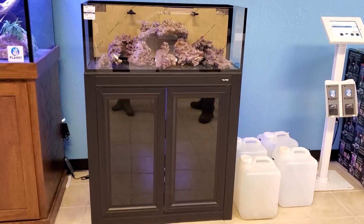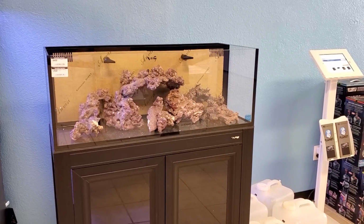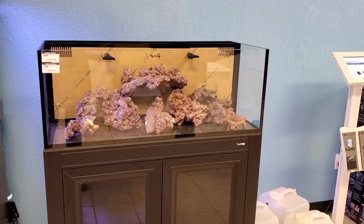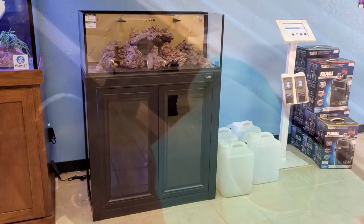There's a fish tank I also really am considering saving up for my clownfish. Look how pretty it is. That one's 30 gallons. I'm debating between that one and a 40 gallon. I don't know. You guys let me know what you think.